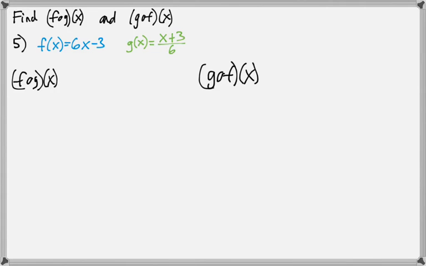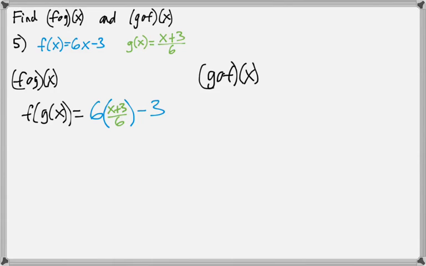On question number 5, I'm trying to find f of g first. So I'm going to plug the g function into the f function. I want to start by copying the f function, but put an open parenthesis wherever I see an x. And I'm going to put a tall parenthesis because I know I'm going to have to plug in this fraction here. And now I'm ready to simplify.